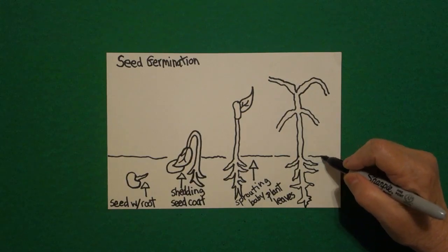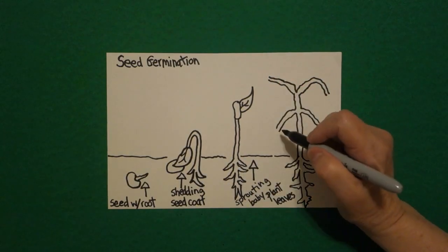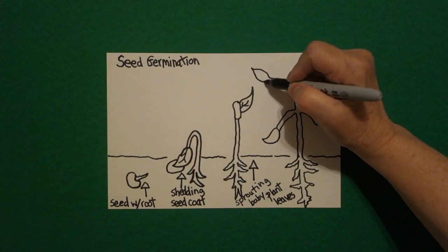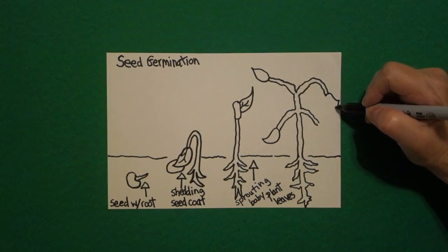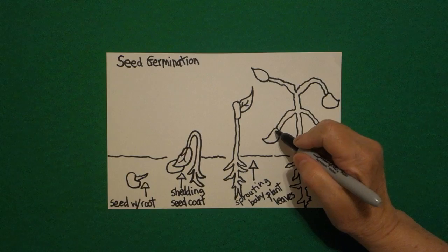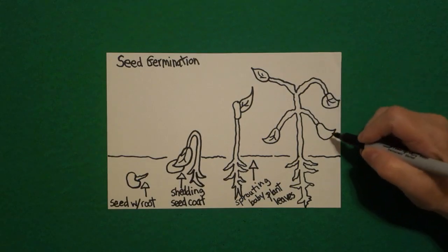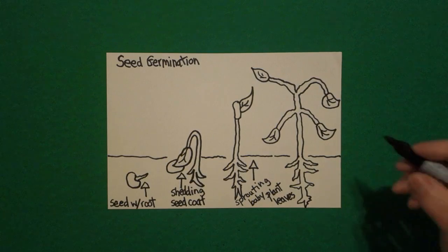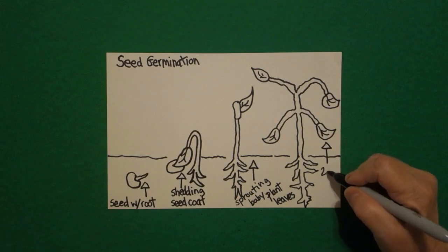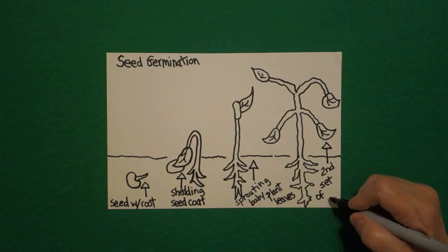Now, I'm going to continue my wavy line up here all the way over to the right. And I come down to each one of these sections and I draw a curve line out, in, connect, curve line out, in, connect, curve line out, in, connect, curve line out, in, connect. Come inside and just draw curve line 1, 2, curve line 1, 2, curve line 1, 2, curve line 1, 2. Now I do my triangle, my straight line down, and this is now the second set of leaves for seed germination.